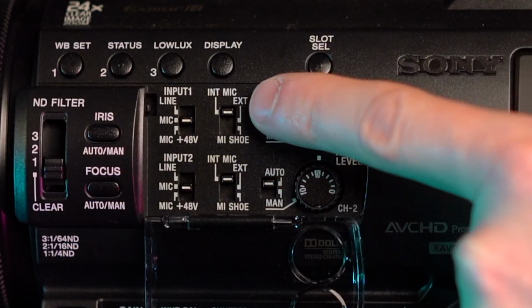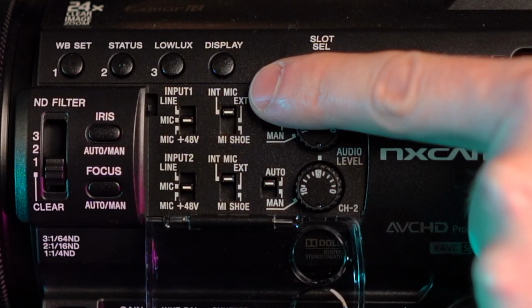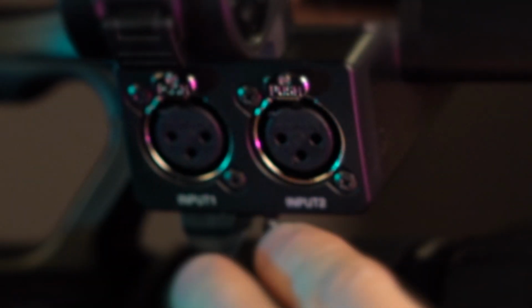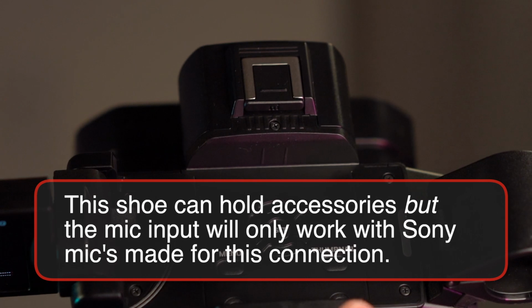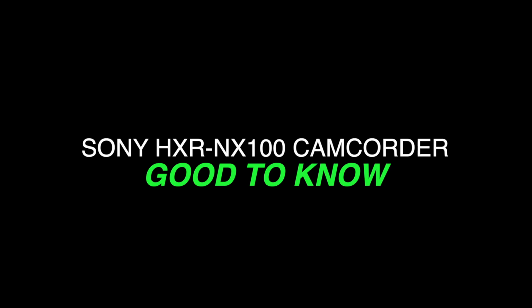power it. The second switch is marked internal mic at the top, exterior, and MI shoe. When set to internal mic, channel 1 or channel 2 will be using the mic on the front of the camera behind the grill. When set to exterior mic, the camera will be using XLR inputs 1 or 2 on the other side of the camera. When set to MI shoe, the camera will be using the mic input from the hot shoe. The hot shoe is on the very front top of the camera, above the internal microphone.